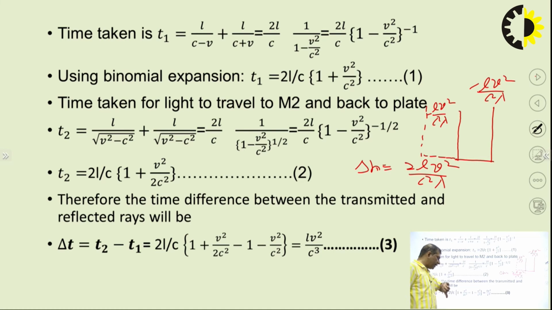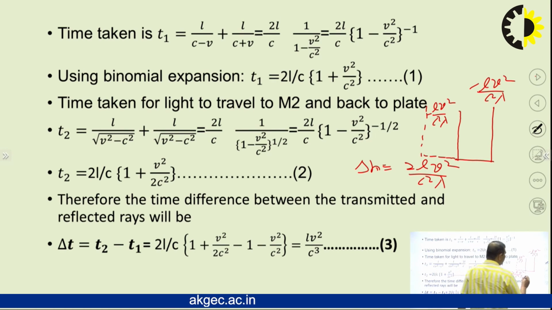Now by substituting the standard values of L, V, C and lambda, we can estimate the numerical value of the fringe shift. So after substituting the standard values of L, the length of the arm of the interferometer, which is the separation between the partially silvered glass plate and the mirror, and then substituting the value of V, that is the velocity of Earth with respect to ether frame, and C, the velocity of light with respect to ether frame, and lambda, the wavelength of the monochromatic light source, the numerical value of this fringe shift comes out to be 0.4.